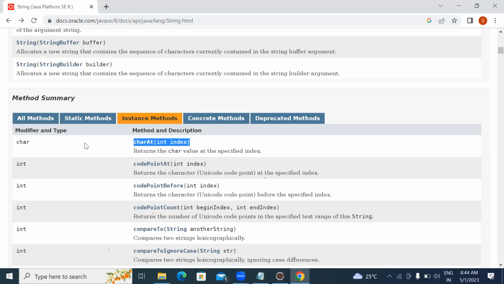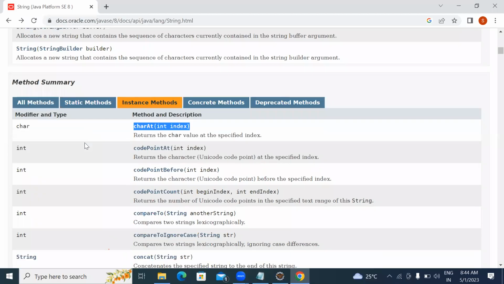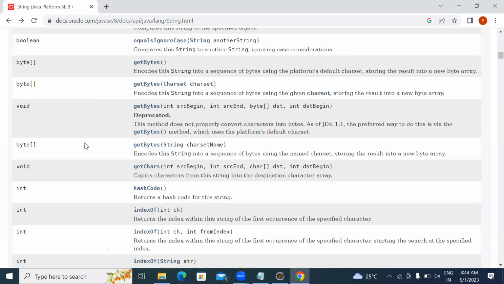Exactly, you are correct. Let's see, we have another method. Let me know what kind of method this is. Method without argument and with return type. Exactly correct.